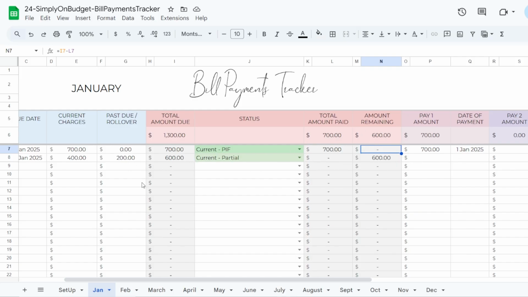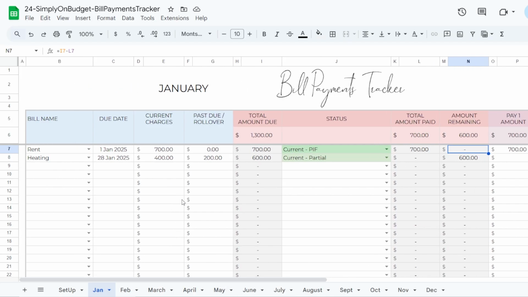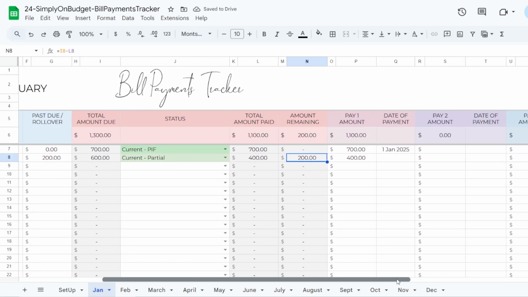Now let's say that the second bill, which is the heating, $400 are the current charges and 200 is from the month before, so that's a total of 600. Let's say that I pay $400 now. Here it shows you the remaining amount.